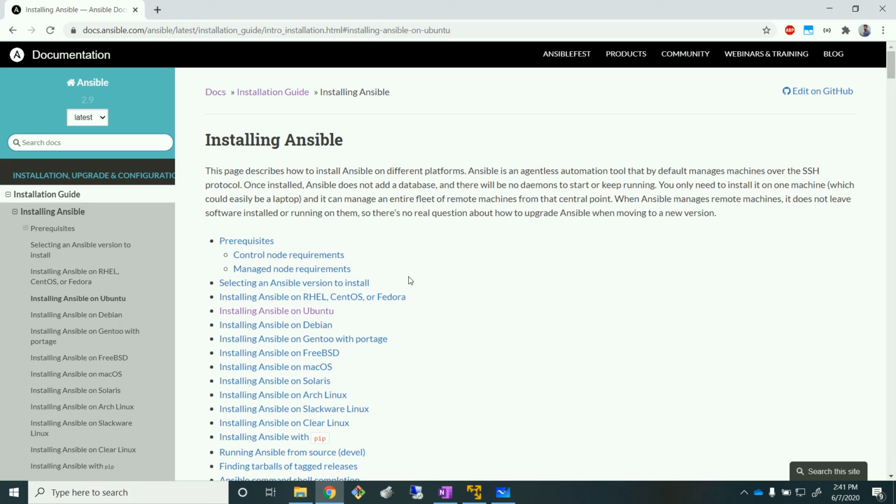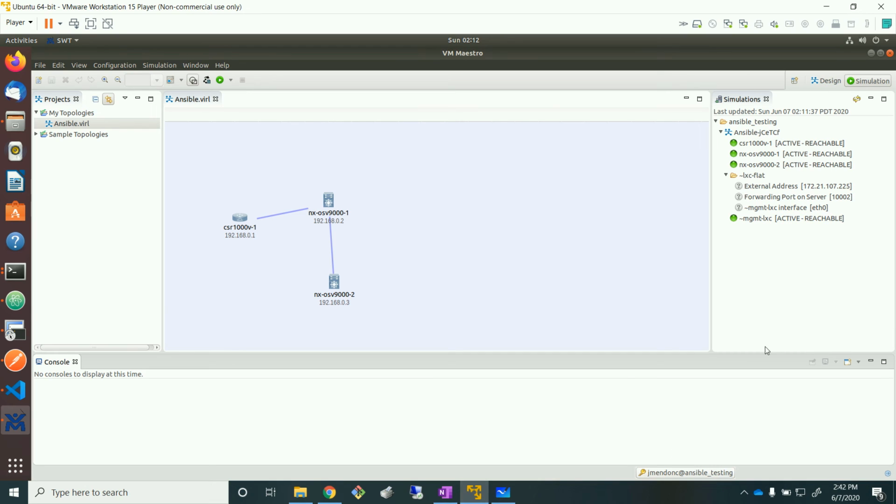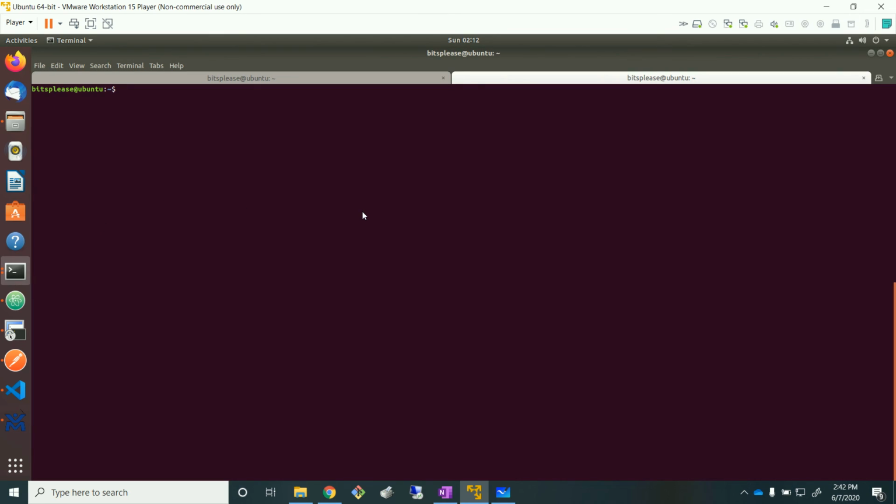In my lab setup, let's start with my lab. I have an Ubuntu machine where I put up Ansible, and you will find that here. This is my Ubuntu machine where I have installed Ansible, and I'm not sure which version I'm running. Let's check that. Ansible basically works mainly with Python. Every single thing inside Ansible is written in Python, so you need to have a little bit of Python knowledge to get started.